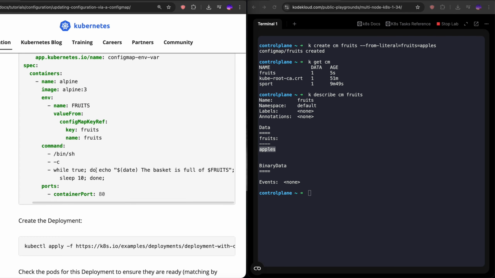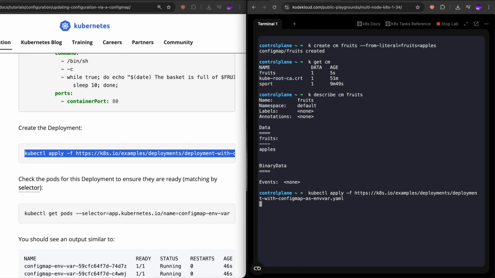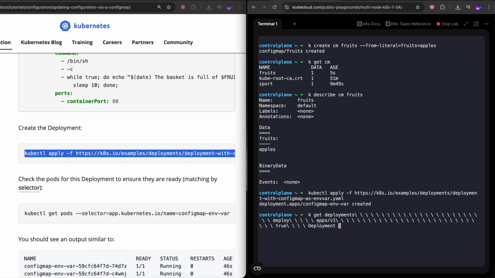Here we have the same loop, and let's apply this deployment. Okay, deployment created. Here we have the second deployment, env var.